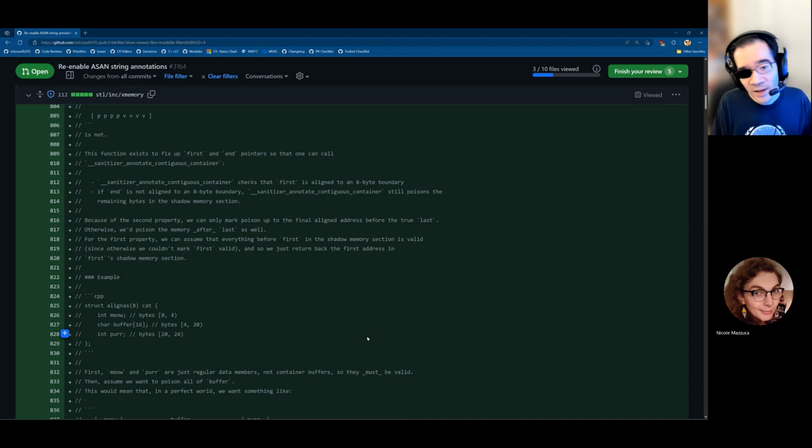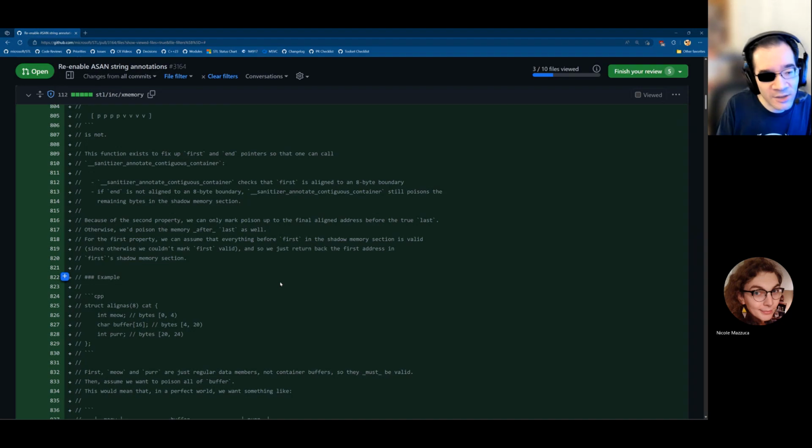Okay, so we're going to check that the first one snaps to 8 bytes. And if end is jagged, if it doesn't align to an 8-byte boundary, we're still at least going to poison the remaining bytes. Okay. Because of the second property, we can only mark poison up to the final aligned address before the true last. Okay, otherwise we'd poison the memory after last as well, and that doesn't belong to us.